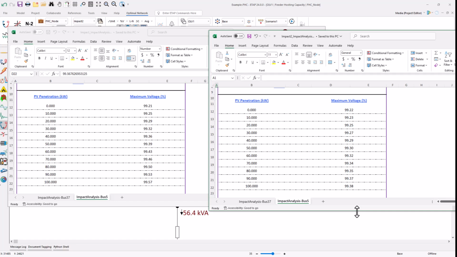Now, before I continue, it's important to realize that you can perform all of these three studies not only independently, but also make sense out of the results in one, and use it for another. For example, nodal hosting capacity gives you the maximum hosting capacity at each bus. Now, let's say bus 20 has a limit of 200 kilowatt, bus 21 has a limit of 250 kilowatt. Given this information, you can supply this as the minimum and maximum for stochastic optimization because you know how much maximum can be accommodated.